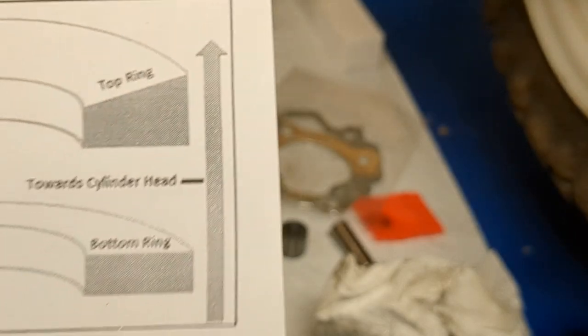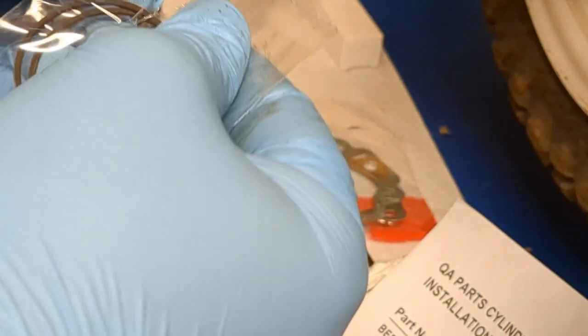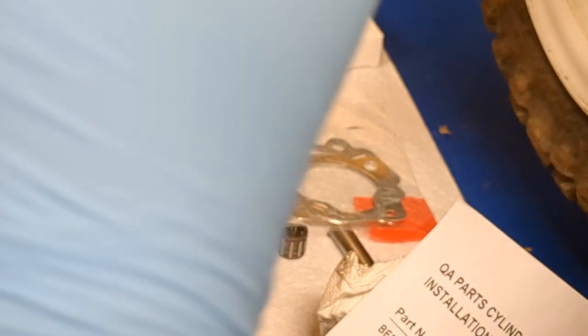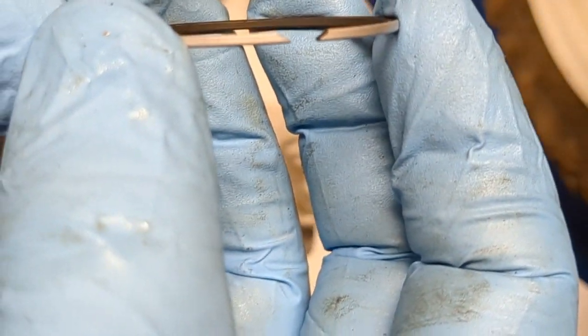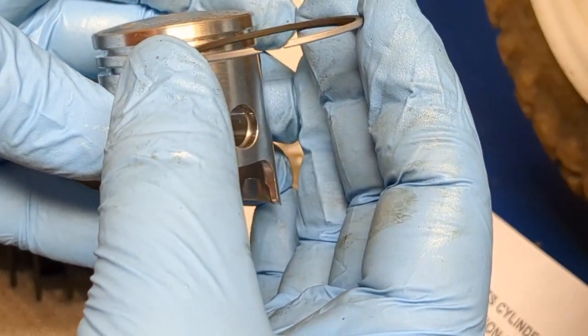So if you can see that right there, there should be a little flare on these rings, or not really a flare, I don't know what you'd call it. But if you look at the rings, they're both the same. They're identical rings because of two-strokes. See how those have that little indent in them? Well, you want it sitting how I have it, like that on the piston, okay?